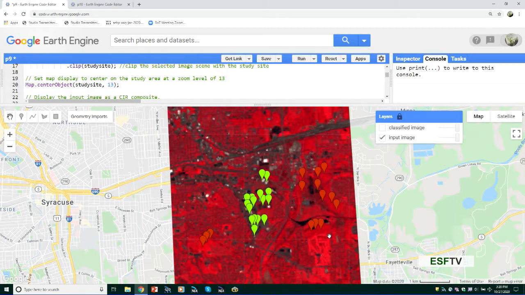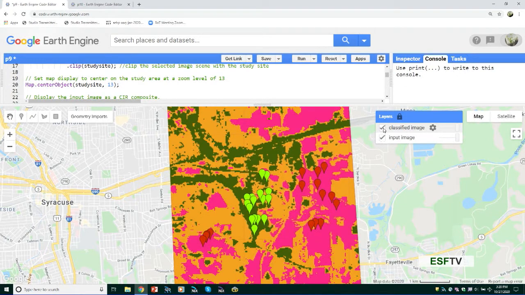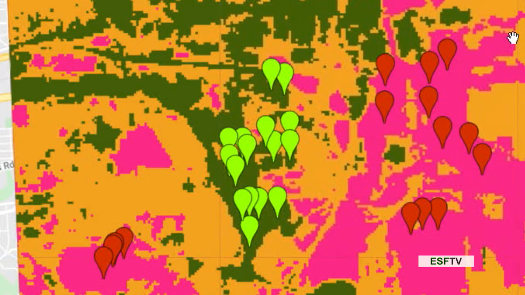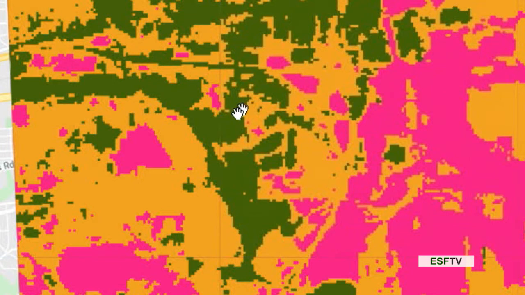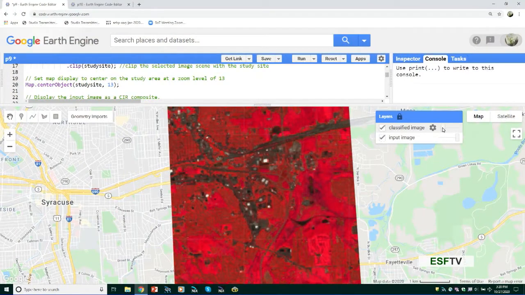After we classify this image, as we saw it earlier, you will be seeing an image that looks like this. As you can see on the screen there, it has three different colors, as what we specified it to be, three different classes. In this case, let me just turn off those dots here. And when we zoom in on the screen, as you can see there, there are different classes associated with it.